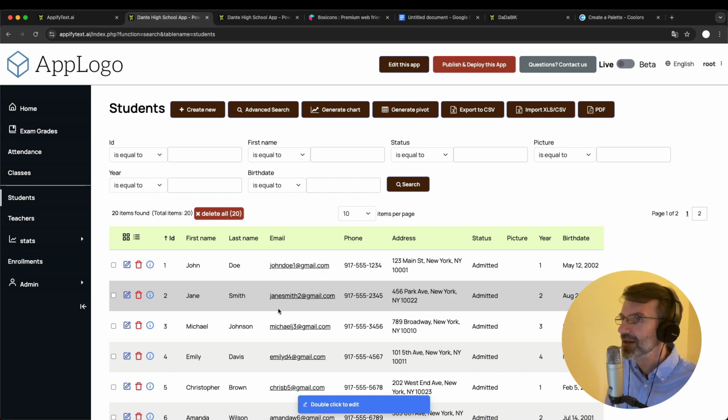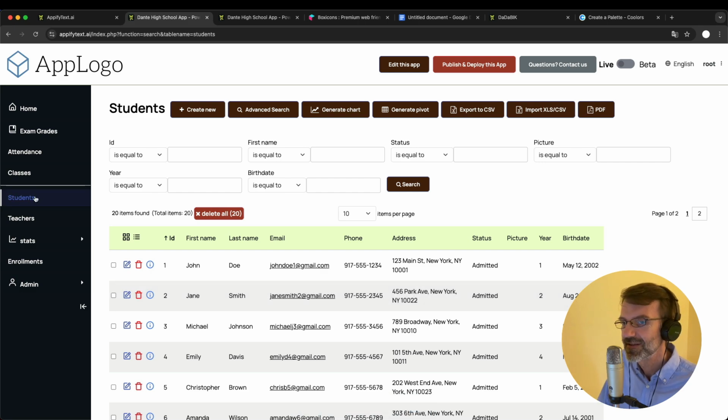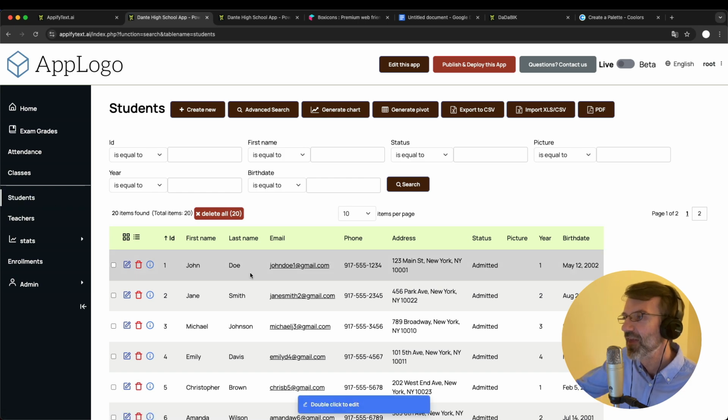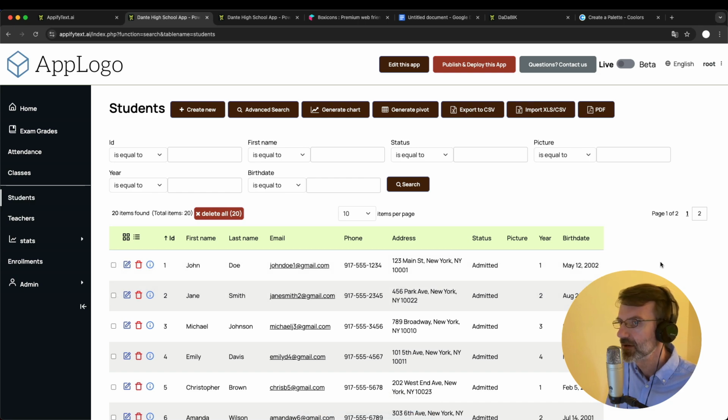To do that, you have to link students and users, otherwise you don't know who is the student. When a student is logged in, you don't know who is the student in this table that is linked to the user. And to do that, one simple way is to add a lookup field here. So in the students table, you have a lookup field to the users table.